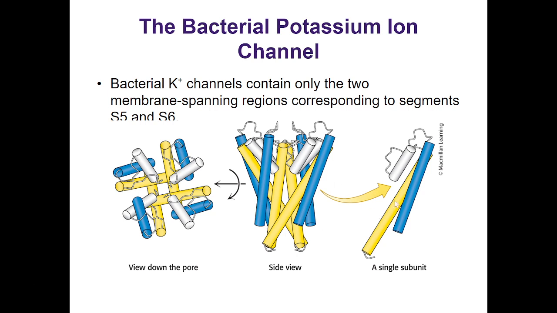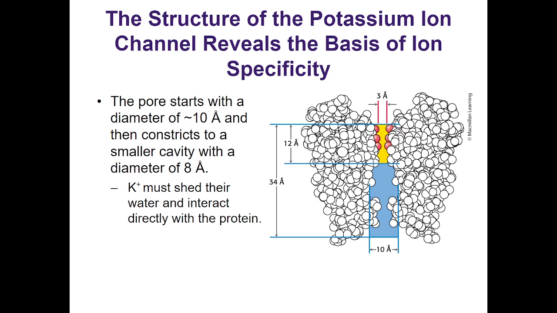This is actually your single subunit of this. Right? How many of these subunits assemble? 4. You got it. That's your 4 subunits. Very nice, right? And you can actually kind of see how this would work, can't you? Okay, so right here, again, your structure of your potassium ion channel. This is again going to actually reveal the specificity, because when you're talking about a protein or enzyme, the structure tells you what it does, doesn't it?